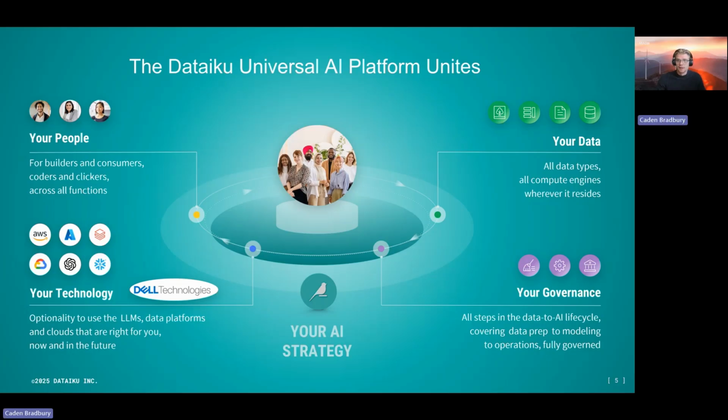Data governance, we want to have data governance from all steps, the entire data lifecycle, from business objective to data preparation, to logging those responses from the models, all through that. And again, aligning to those industry governance regulations as well, like I mentioned, HIPAA and the EU AI Act, just to name a few.